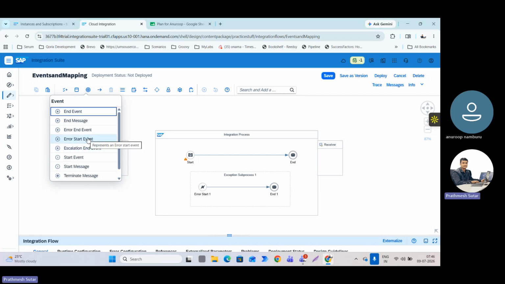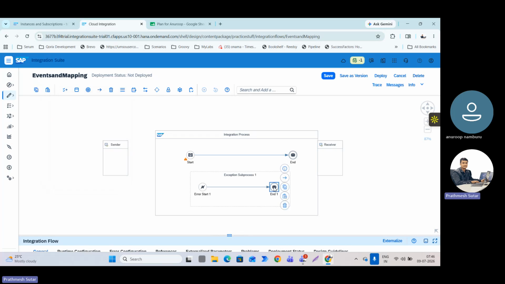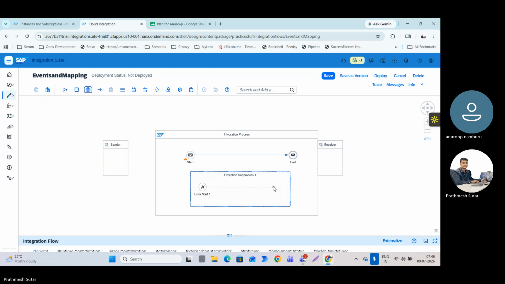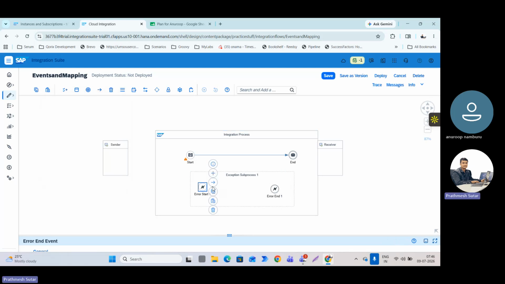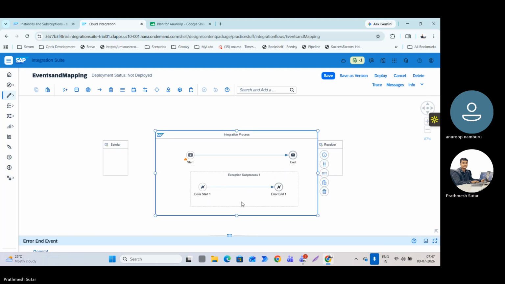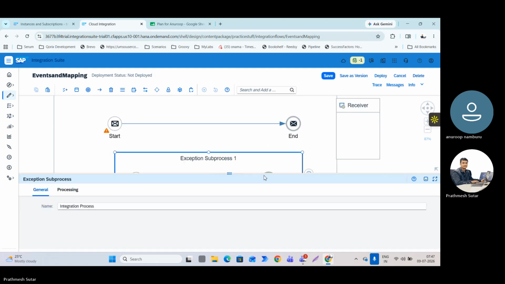Now then, what is the use of error end event? Let me take the error end event here. Actually, the end message must be here by default, and still it's going to work. In error end event also there is nothing.